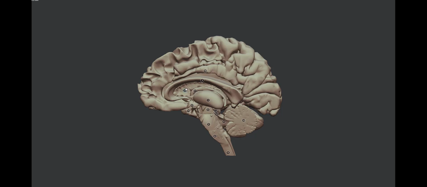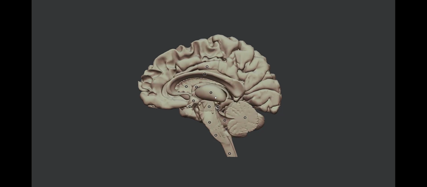There are some other structures below that, but one of the main structures I want you to know is this sort of oval structure called the thalamus. That's below the corpus callosum, and this entire area is called the diencephalon. So the thalamus is part of the diencephalon. The thalamus has an important function in that it relays sensory information to the cerebrum. So remember, the parietal lobe processes sensory information. That information, say, is going to come up the spinal cord, go through the brainstem, go to the thalamus, and then get routed over to the parietal lobe.